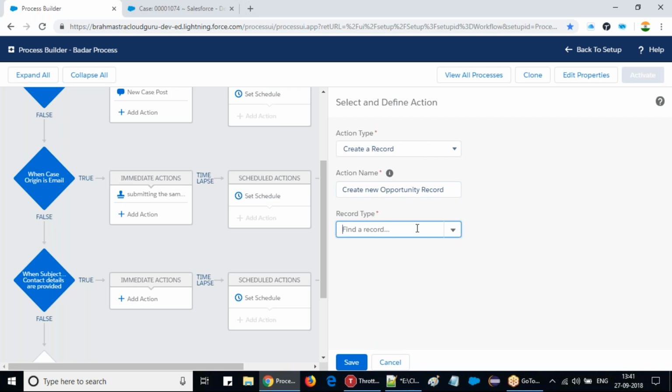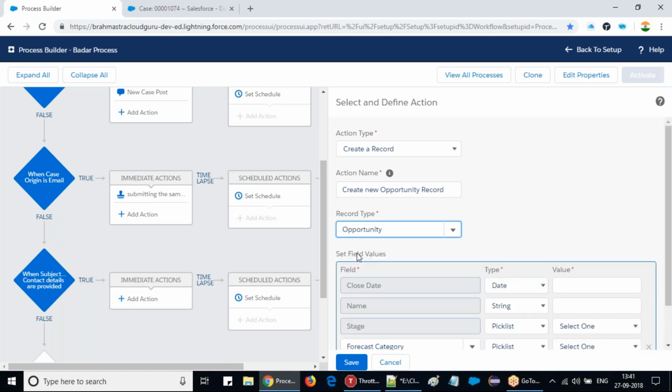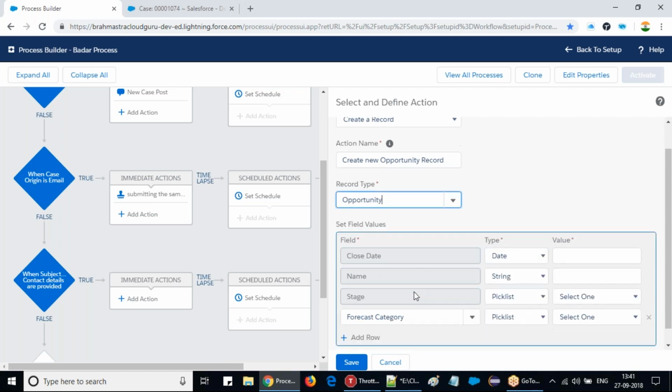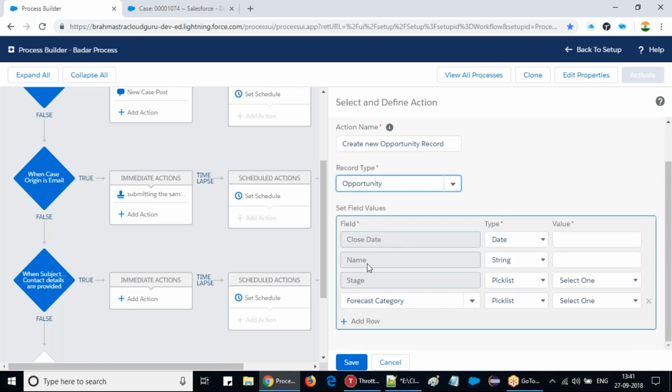Select opportunity. These are default values. There should be close date, name, opportunity name, stage, opportunity stage. Date is a date value, so you should specify the date.